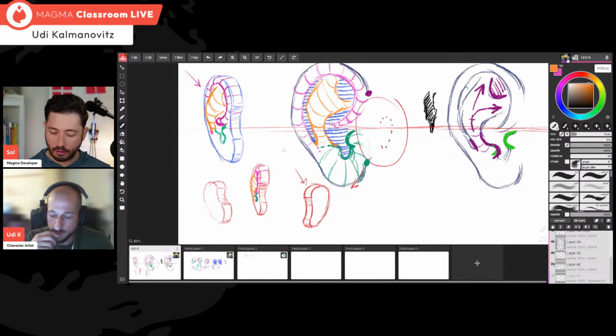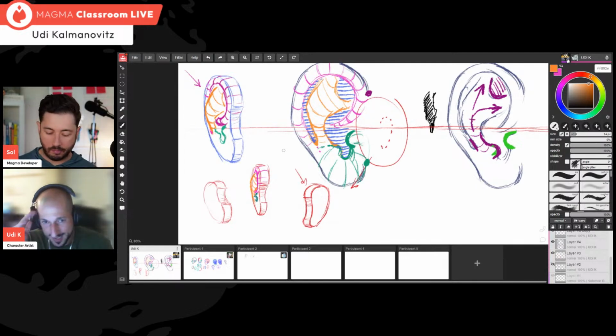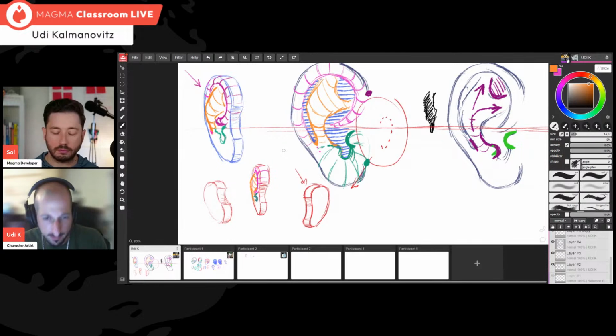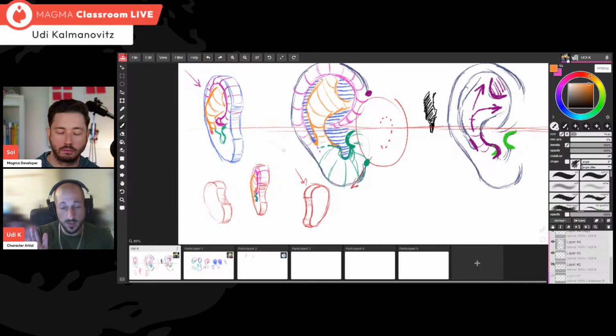The first one: obviously don't use a boxy shape, don't cut it so flat, and make it rounded a little bit. The second one is, remember that the ear is not flat. We can actually fold it a little bit. So let's take this shape, for example.